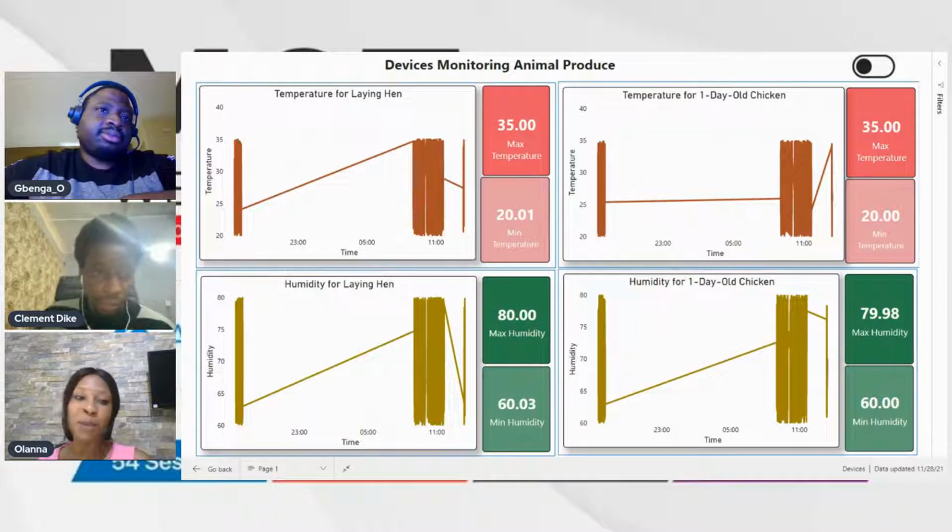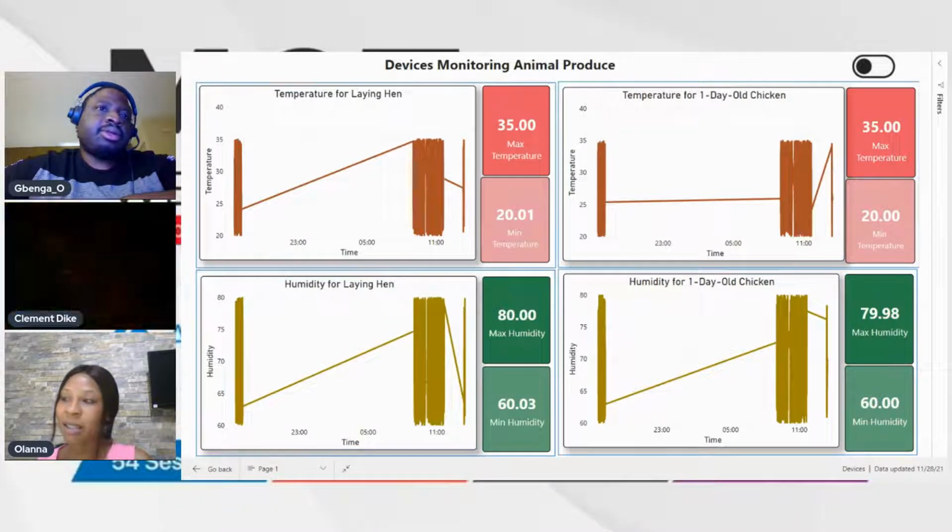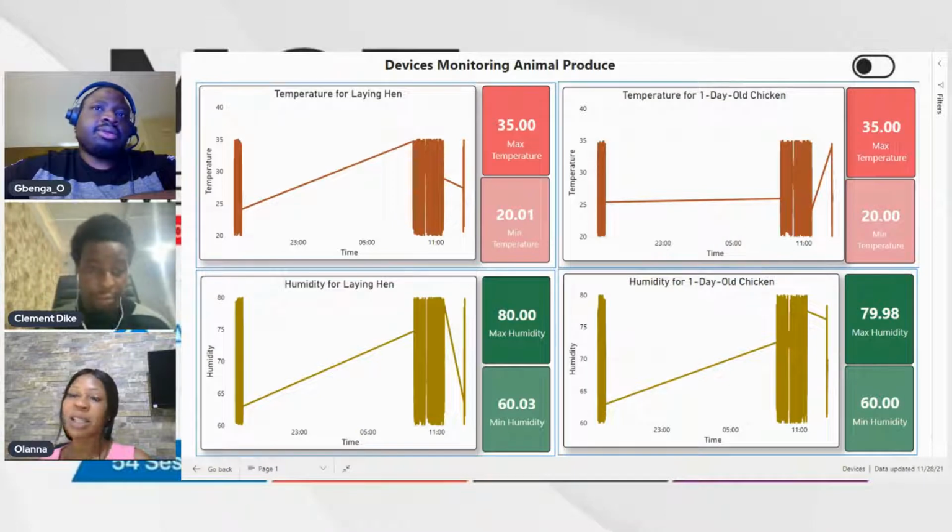You can see it's really beautiful, very interactive. I can click on one visual and it literally filters every other thing on the screen. You can see the amazing visuals, the beautiful color shades. Let's have some fun.